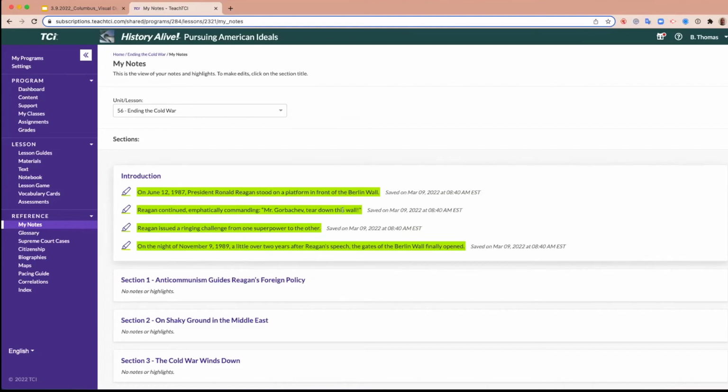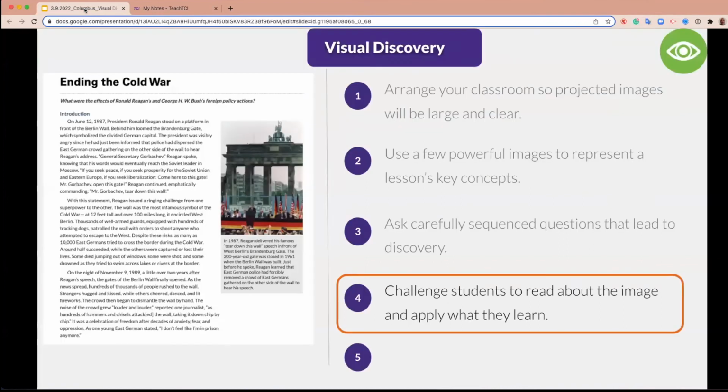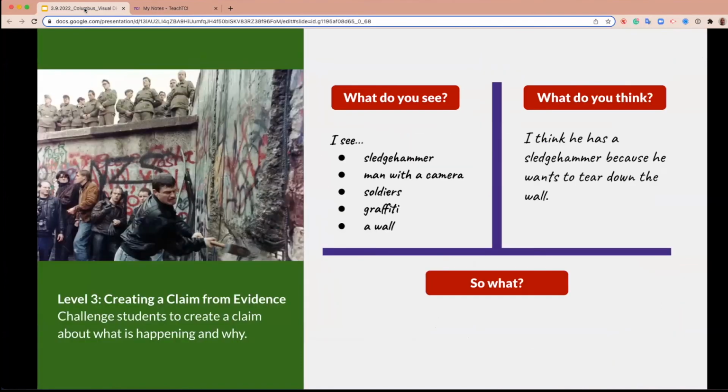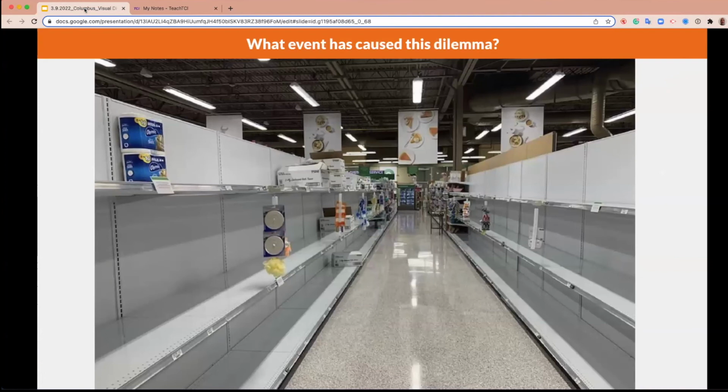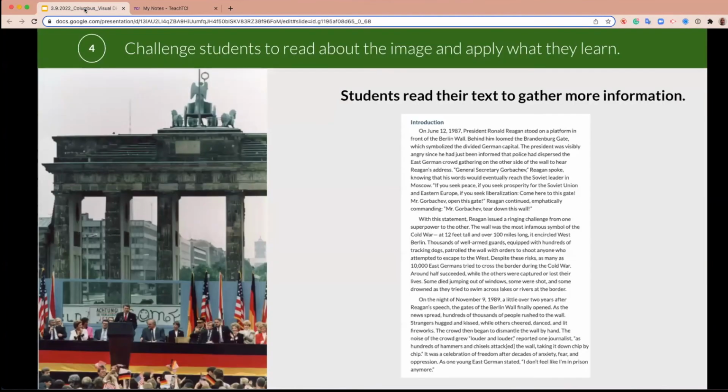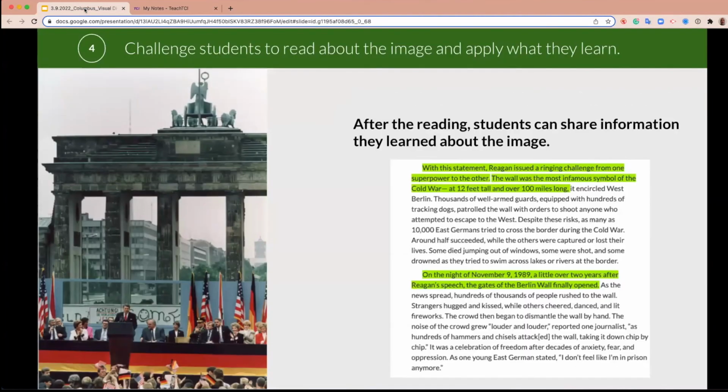So if I take those statements and then apply them backwards to the pictures that we were looking at here, it now gets me to the so what. Now it gets me to the point where I can really add some context to it, put some meat on the bone. So you really challenge your students to read that text, but give them a specific purpose to be looking for, and that is to back up their claims.